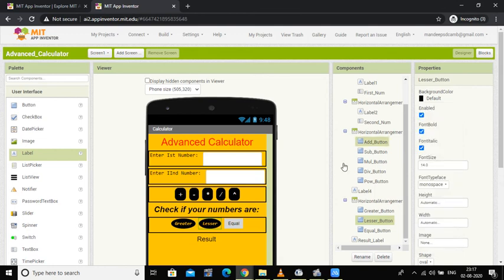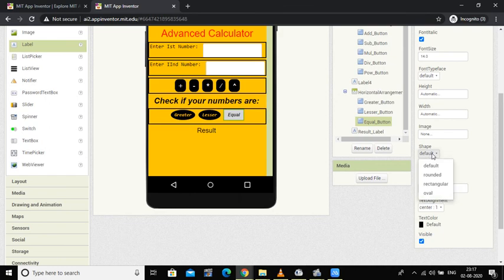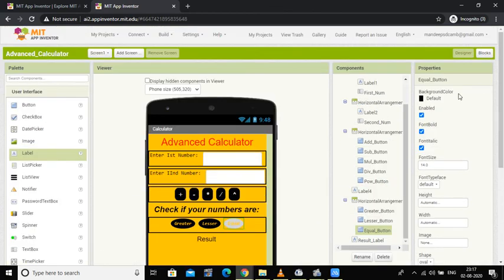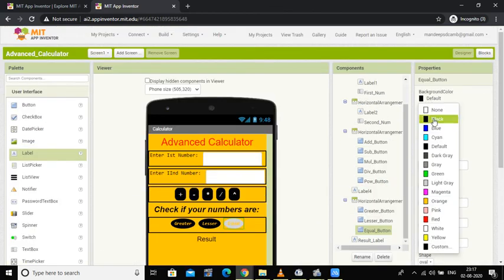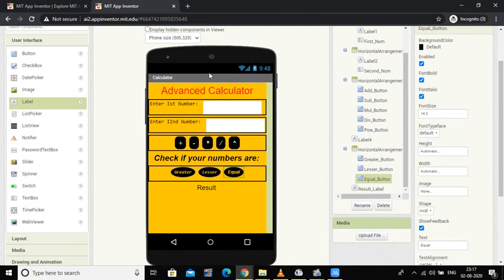And the same I need to have for my equal button. I'm going to change to the oval shape, the text color as orange, and again the background color as black.